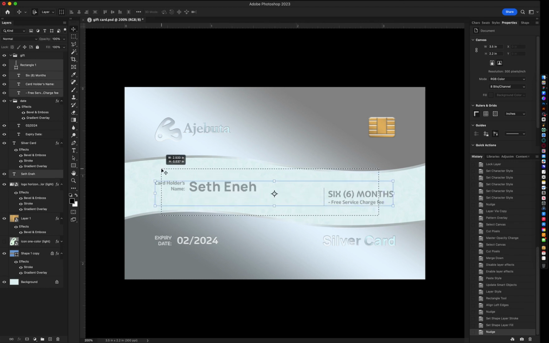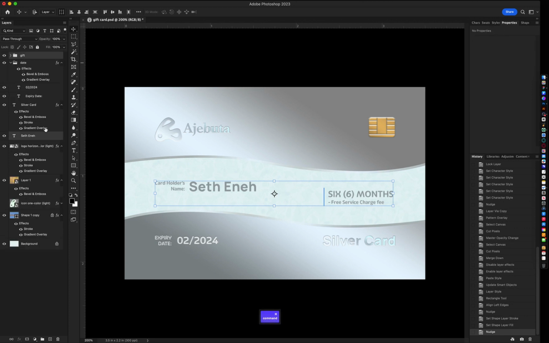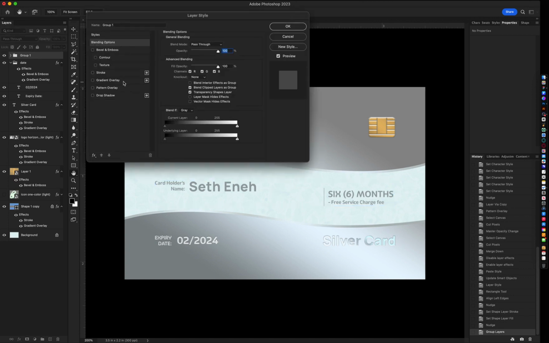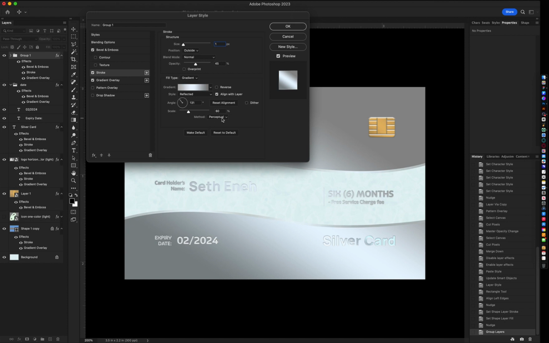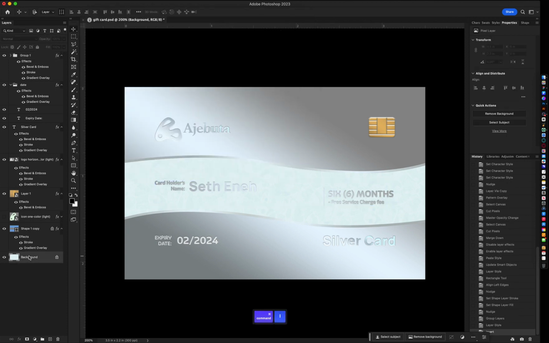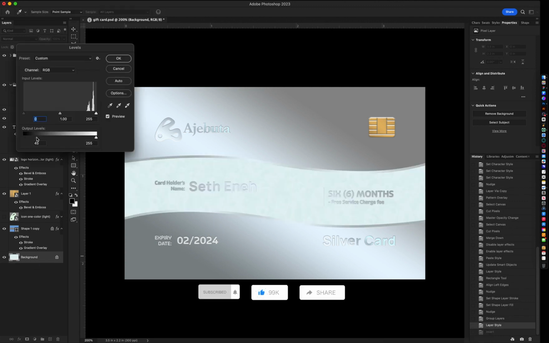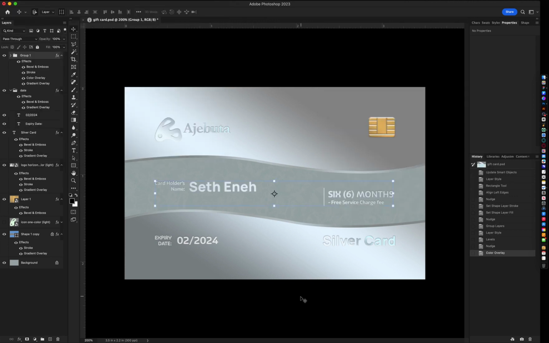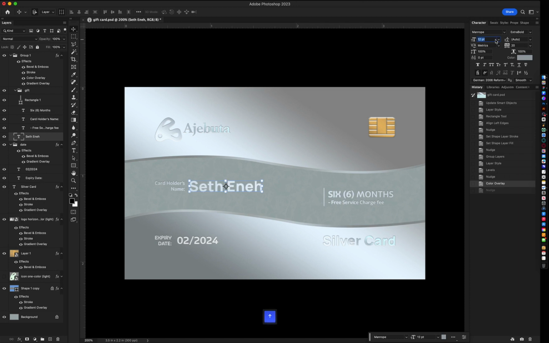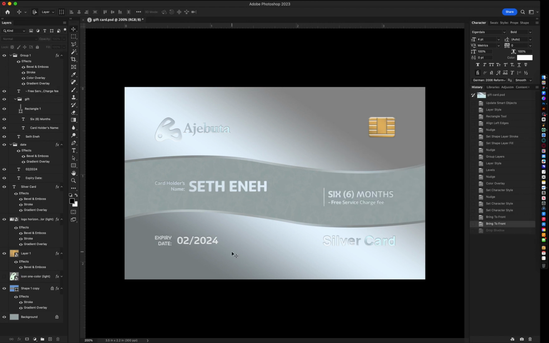Now let's add a little effect on this one. So Command G to group them. Then you start tweaking the same silver effect we created from the beginning. Now let's play around with the background a little. I think we should tweak this middle text a little bit more to make it readable. Probably have to change the font. And yeah, it looks better now. Let's try something. Let's put the text on top instead and see how that looks. Yeah, it looks better.